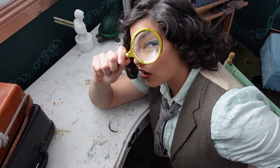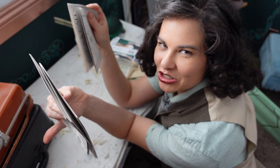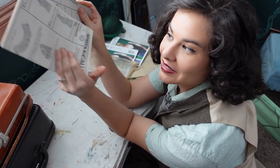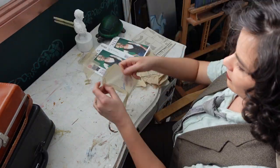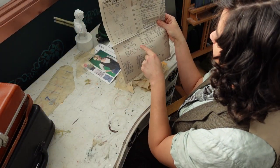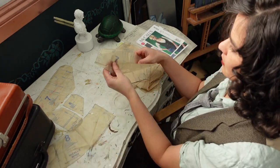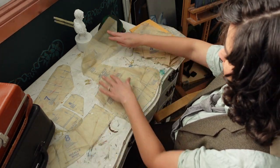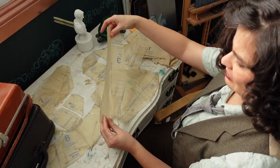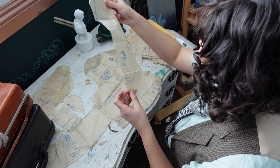All right, so the first step here is going to be taking a look at all the evidence here and seeing if we even have all of the necessary pattern pieces. It does look like I have all of the instructions, which should have all of the pattern pieces listed. So we'll go ahead and do that first. Butchered that is. All right, here we go.